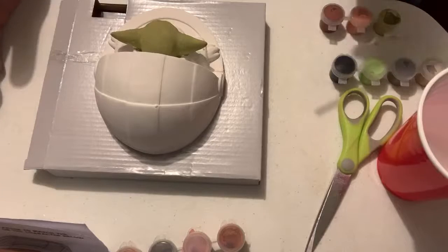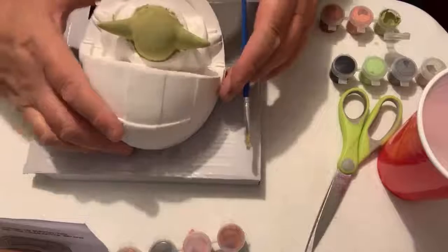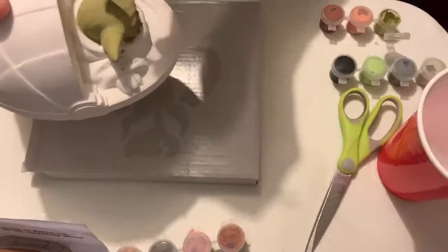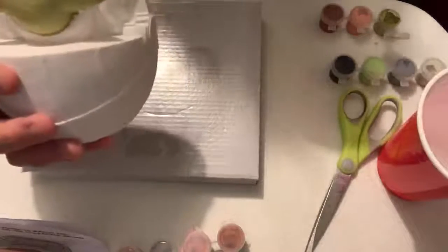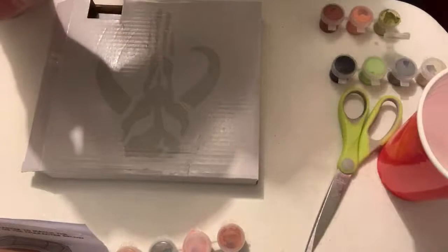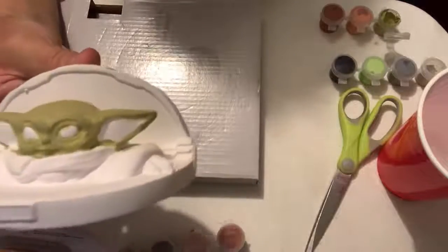See, that's the thing. It doesn't say mixing paints. It doesn't say anything. So that's the thing. It doesn't say at all. So his head's partly done. Just do that. Well, that is him done so far.